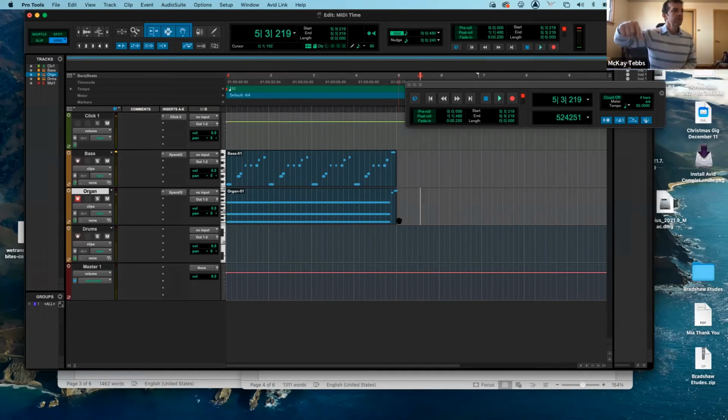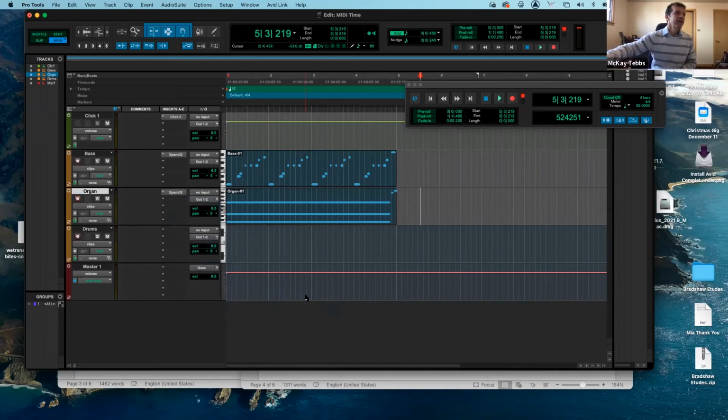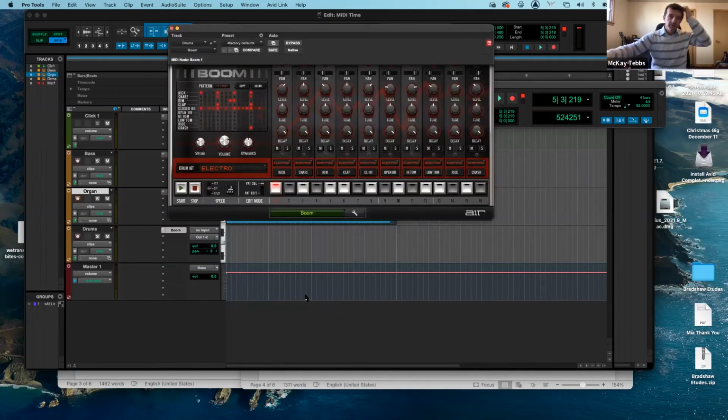Yeah, beautiful. All right, so now we're going to add some drums on there and get a beat going with it. In my last video, I talked a little bit about Boom, the plugin Boom, and so we're going to use that again, but I'm not going to talk about it as much because I feel like I already did in that last video. So here's my Boom. I can push play and I can start hearing beats immediately.